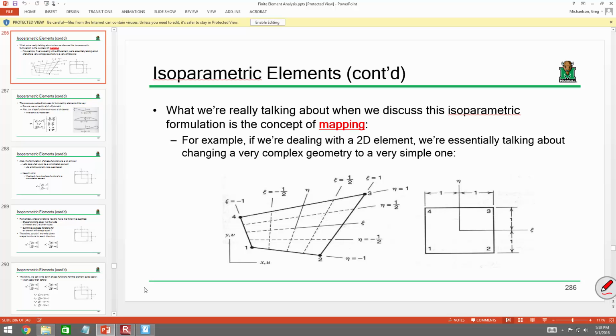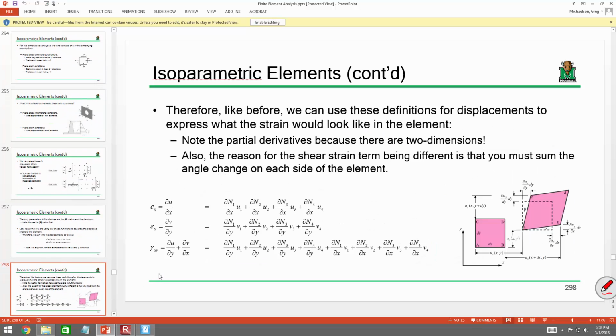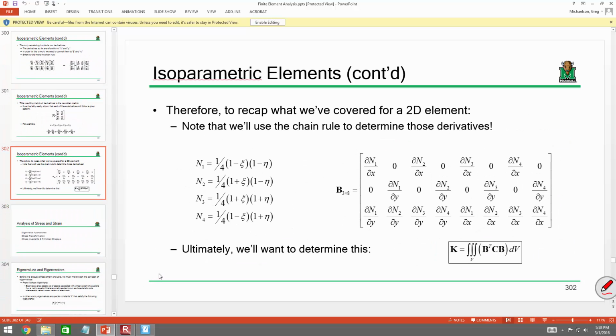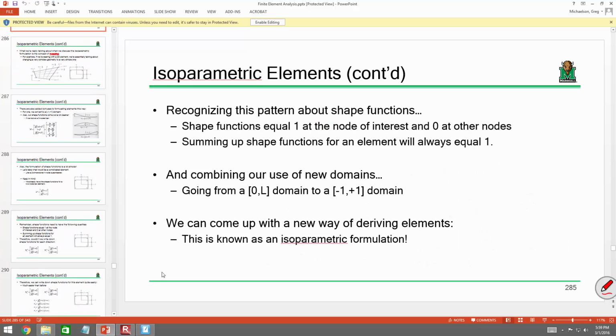Okay? That number, I know the determinant of J seems like, who cares? That's actually one of the critical terms in our stiffness matrix. Now, technically, we didn't really need to do any of this math for an element like this. We can just look at it and go, oh, it's 12.5. We need to do all the math to derive the stiffness matrices, or the B matrices, what we've got here. But in the end, I wanted you to see what this Jacobian represents. Remember, let me go back up here.